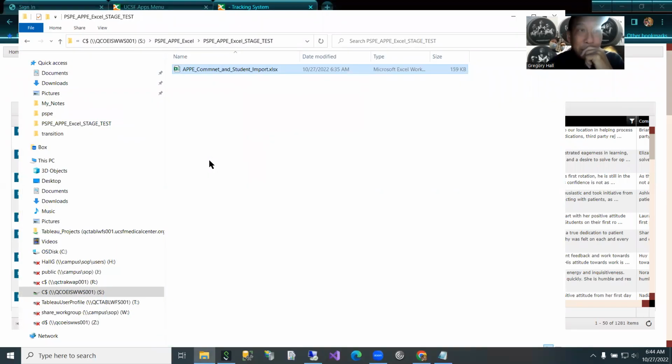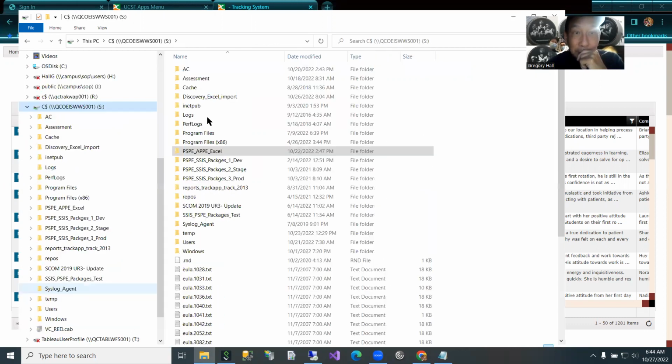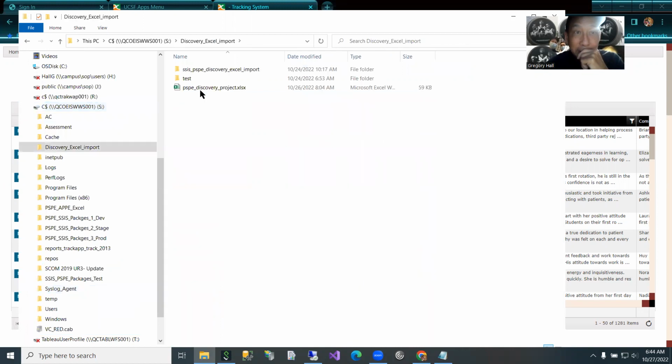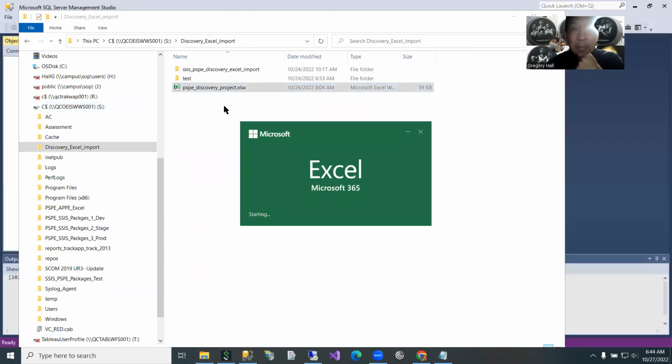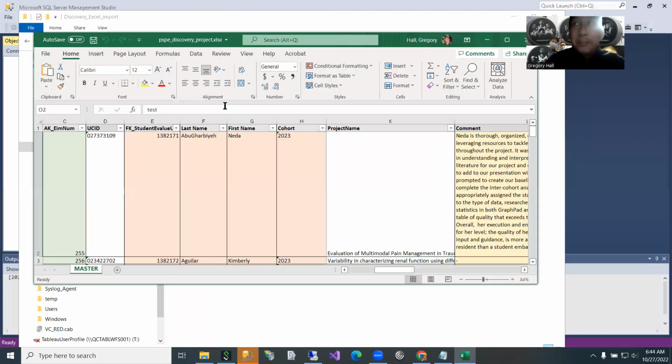So we are going to the discovery right here, and we are going to launch the Excel file. This is the name it has to be. This is what Alexa is going to edit or update this table and move it into the map drive folder.